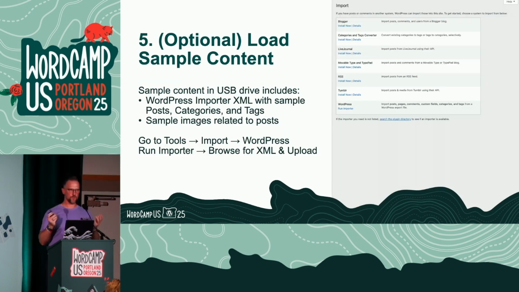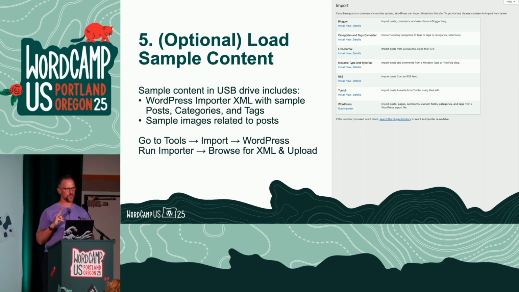And then again, if you came today without really any of the pre-work and you don't have any content on your site, the thumb drives had an XML file in there and some sample images. You can go into the WordPress importer, which is tools, import, and then the WordPress importer, or you might need to install that to run it. And then you'll basically select that XML file.